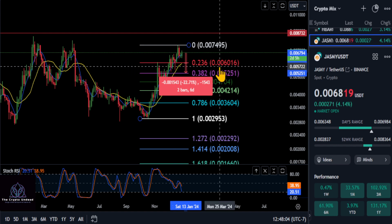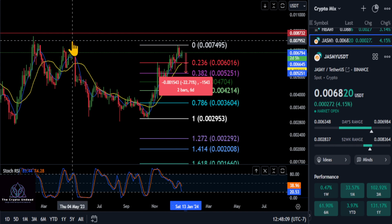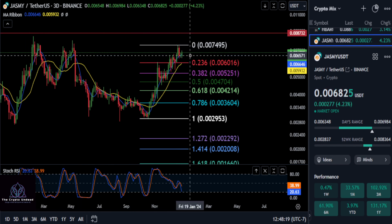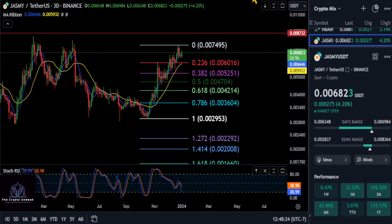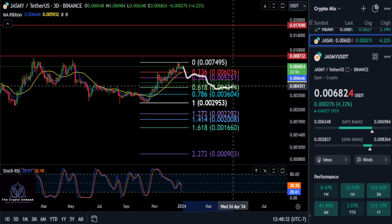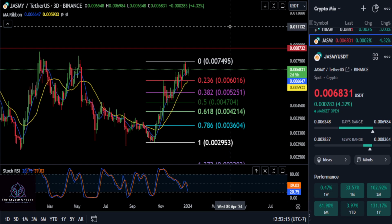So a couple of prices to watch here on Jasmy until we break the high from back here in May of this year at about, what is that, 0.079 to 0.08. This bearish market structure is still in play here. And like I said, there's the potential to go down to these lower price targets before we decide to go up at some point. So over the next coming months or weeks, we may see Jasmy do something like this, to where it does come down to these lower prices and then eventually goes up to try to break that macro 236 at 0.087. So we will leave it at that on Jasmy.